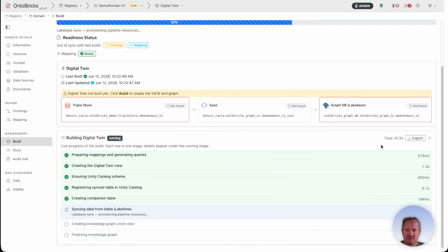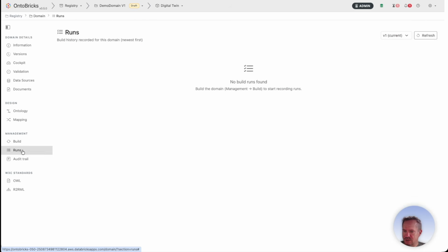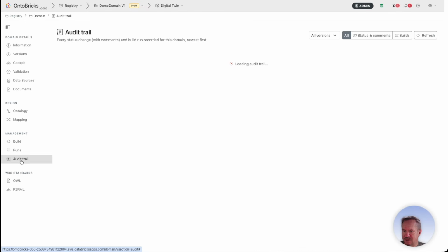It really depends here on how much data you have to collect and load directly here in the Lakebase. So while everything is working, you can absolutely navigate through the application, look at if there was some different build already made, the audit trail. So you can typically navigate and go through all the different activities you have been through during the design.